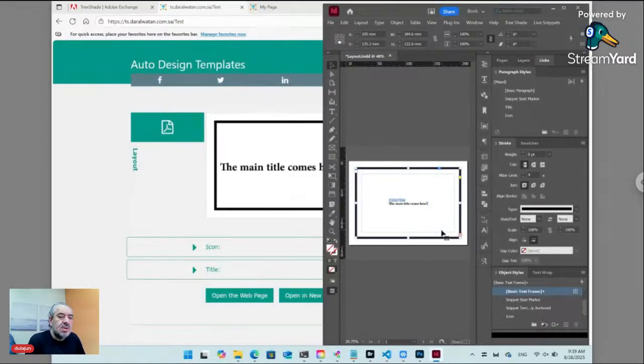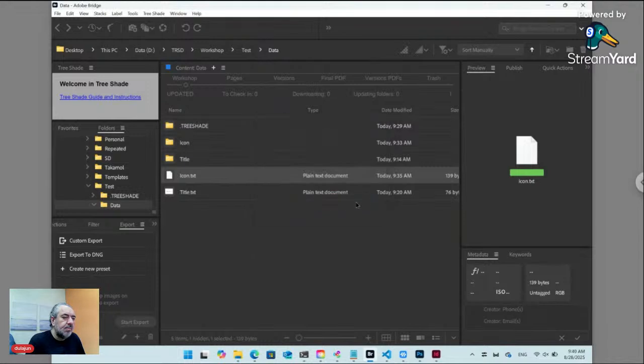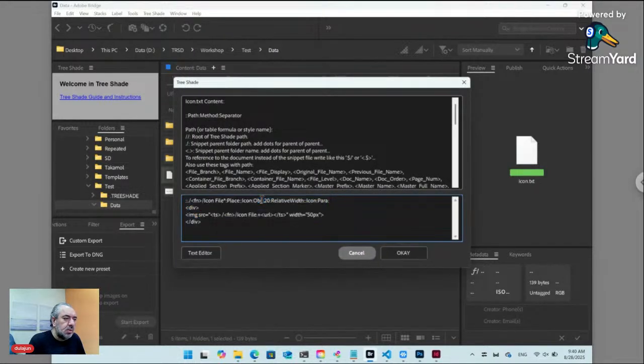Here we have a problem that the icon has overset before setting the width. So here we need to set the width before applying the object style.